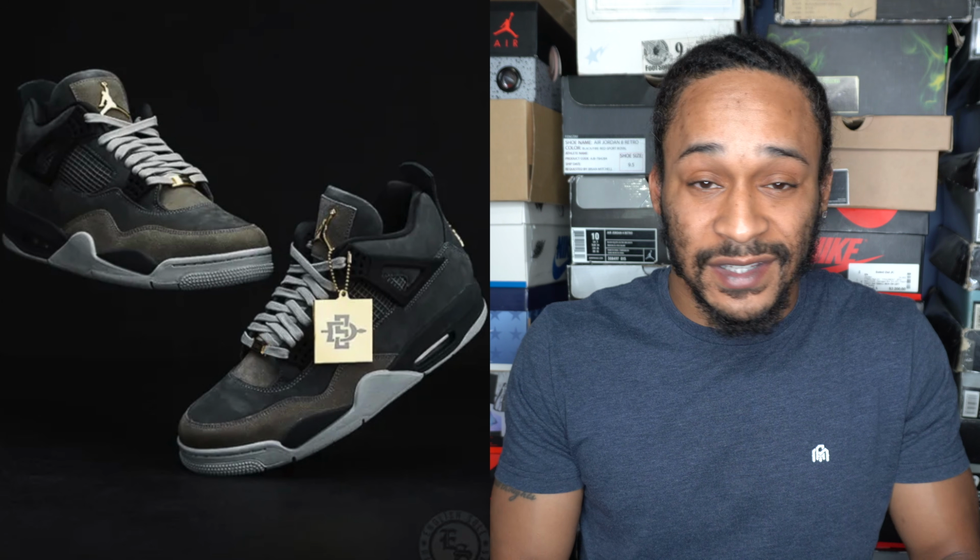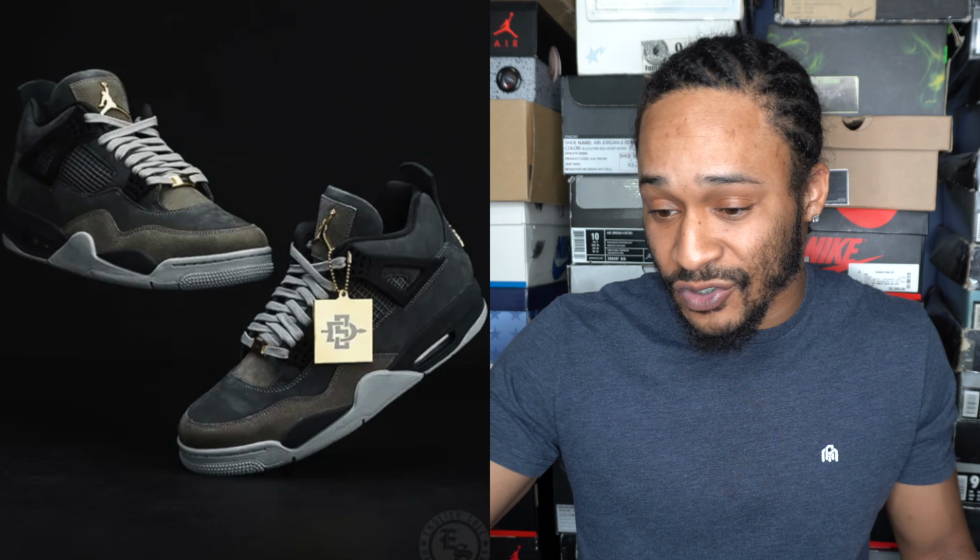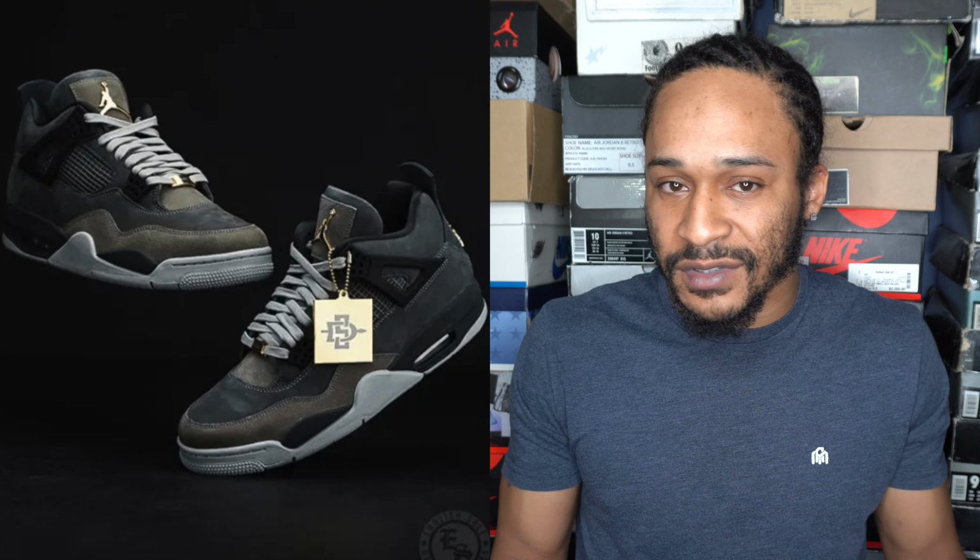And with those, like I said, I know the entire line is like this, but the fact that there's not even a logo on the shoe anywhere other than the hang tag is crazy to me. Because as a person who wants to wear the shoe, you're telling me I have to walk around with a big, heavy gold hang tag clanking up against the shoe just to show that it's a San Diego State shoe? Like, no, that's bad, you know what I mean?